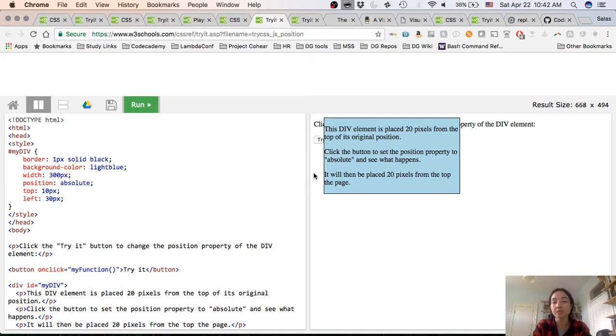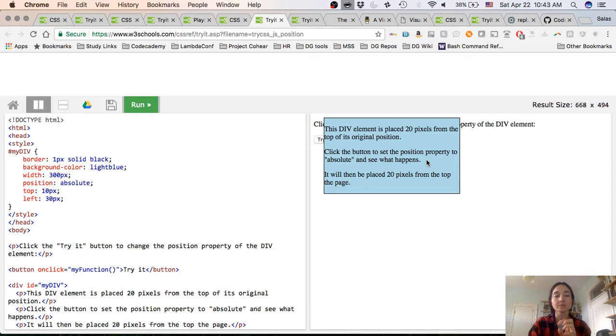Position absolute, if you see what I'm doing here, takes the element out of its original position and places it on top of whatever is under it. So it doesn't care if there's anything there where you're saying you should position it. If there's something, it's going to go on top.